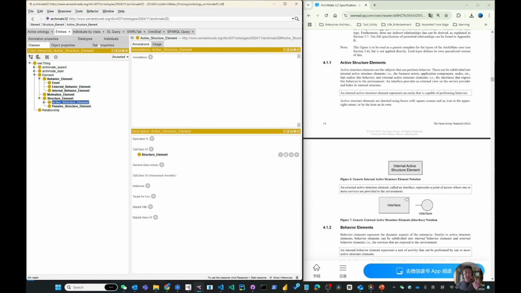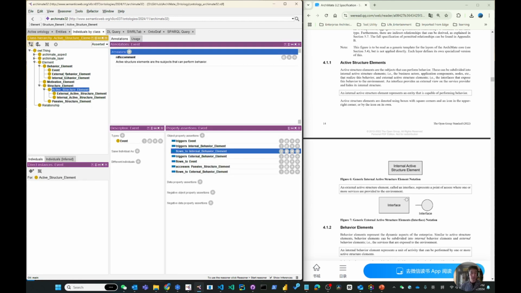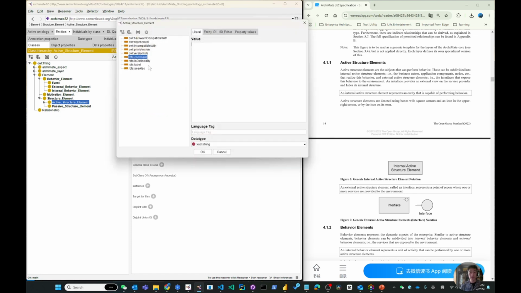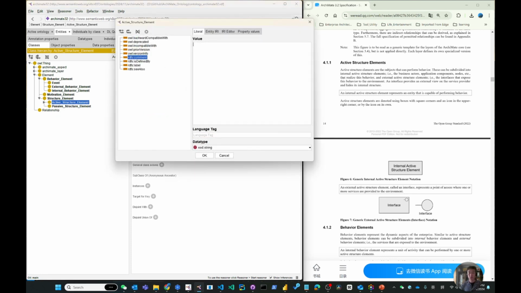So I did a wrong thing. When I did these comments, actually these comments went to the annotation of events. So I should reverse that back. And when you want to add comments to this class, you should switch to the class and ensure the annotation is for this class, then do these comments.